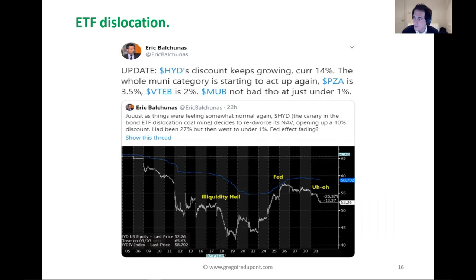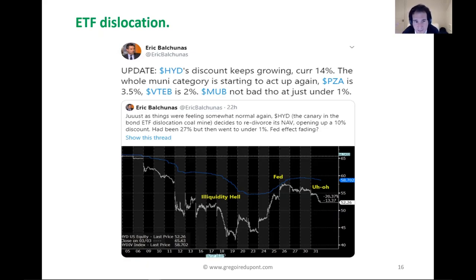For those of you who have done the mentoring, you know as well, looking at gamma, looking at algos, looking at who is really buying, that is helpful. So what we had recently is some of these ETFs have been trading at a discount to NAV.